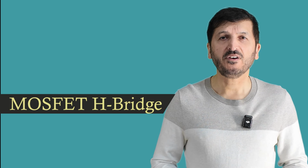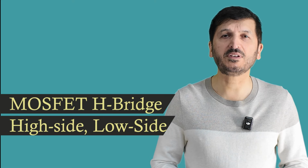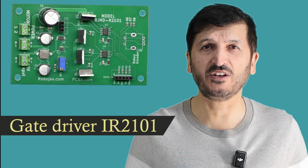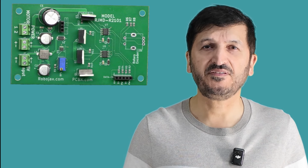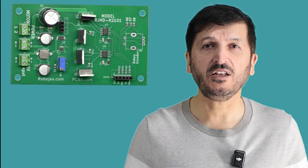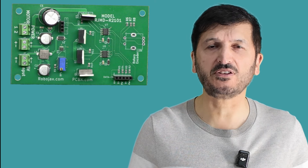In this video we are going to design a MOSFET based full bridge motor driver with high side and low side with gate driver. I'm going to use the IR2101 gate driver. This will have full speed control, direction of rotation, and also I've implemented stop and braking feature in the code.